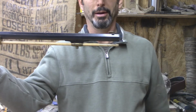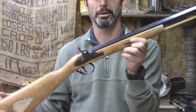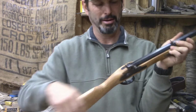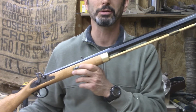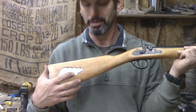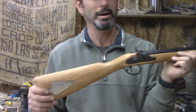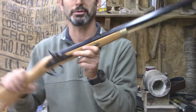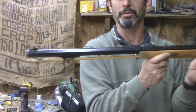So there's as much brass in here as I could possibly get without it not being brass. So, pretty excited about this. And you would think that I'd be done with this, but right down here, I'm thinking about doing a wire inlay now, right off this point here. So, I think after that, then I'd be fully happy with this. I'd be to the point where I can say, hey, I'm going hunting with this now.